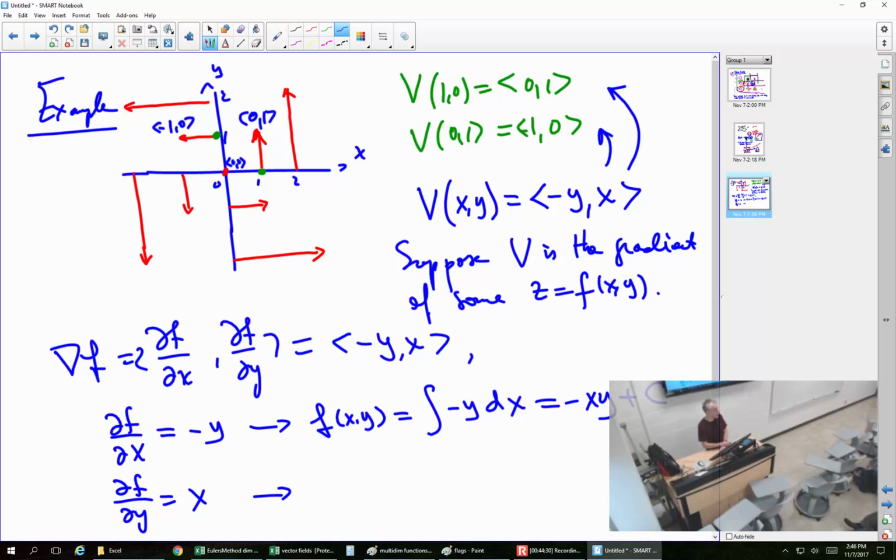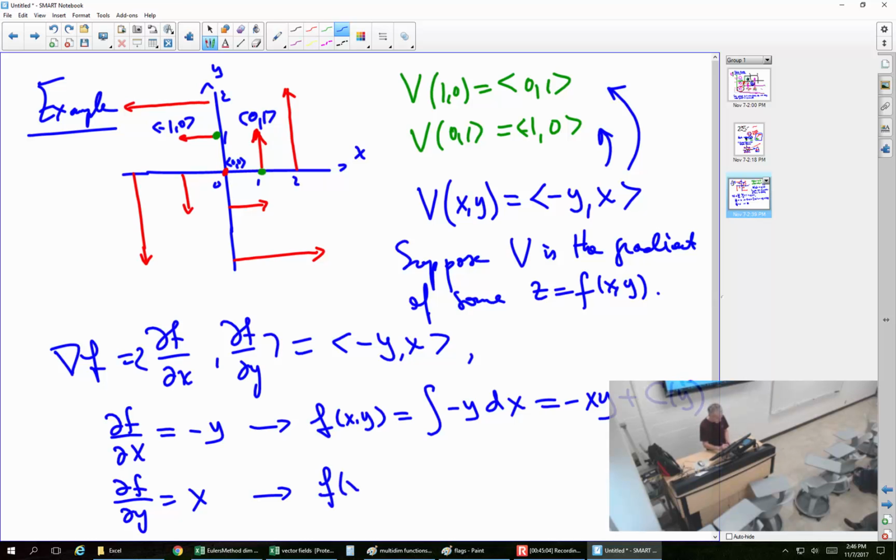That came up last week. We are doing anti-differentiation with respect to x, which means we're going to get a separate constant for each. Plus c of y, because if y is not a variable, it's fixed, which means that c could depend on y, and its derivative with respect to x will still be 0. That's what makes it interesting.